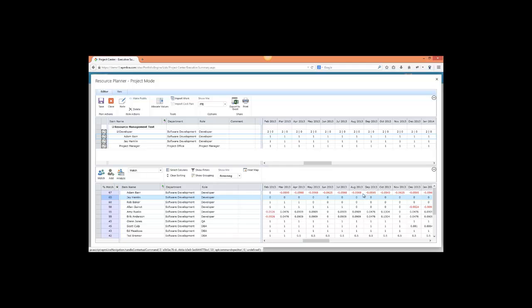Adam's a little bit over allocated, but maybe I'm okay with that, or I can try to find someone else to get him some help. And you can see the original request here was for 2 FTEs, and there are 0 remaining. If I was to come in under J, for example, in this month and change that to 0, notice there's now 1 FTE of requirement remaining, so I need to find someone to do that particular work. So you can go back through and you can make changes in specific months if someone's not going to be there or whatever it might be.